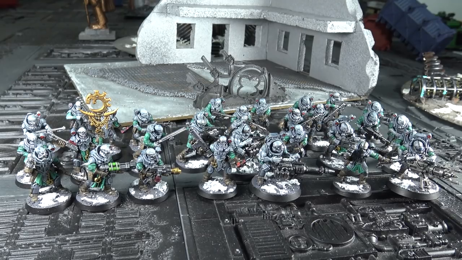We have three 10-man Neophyte Hybrid squads. One squad has shotguns. The leader in that squad has a web pistol and a power pick. There's also a webber, a flamer, and an icon in that. We have a second squad with autoguns and 2 mining lasers. We have a third squad with autoguns, a seismic cannon, a heavy stubber, a grenade launcher, and the leader has a bolt pistol and power maul.